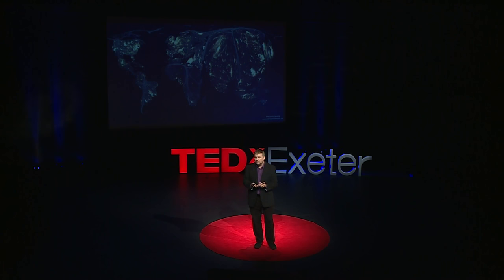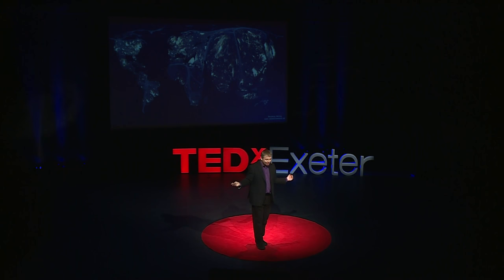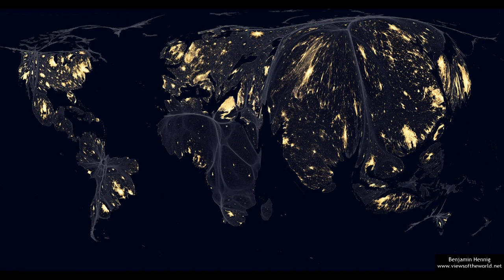But here, on this image of the world, remember we've stretched the map again — everywhere has the same density of people. If an area doesn't have people, we've shrunk it away to make it disappear, so we're showing everybody with equal prominence. Now the lights no longer show you where people are, because people are everywhere. Now the lights in London, Cairo, Tokyo, on the eastern seaboard of the United States — they show you where people live who are so profligate with energy that they can afford to spend money powering lights to shine up into the sky so that satellites can draw an image like this.